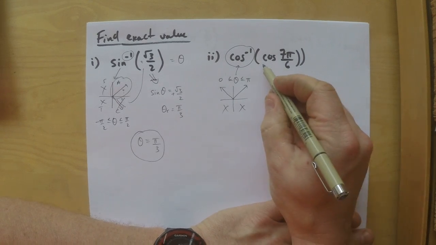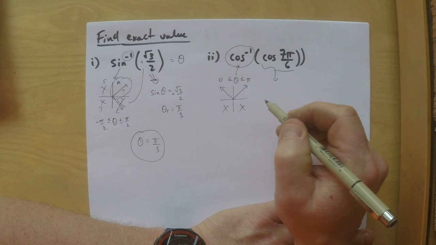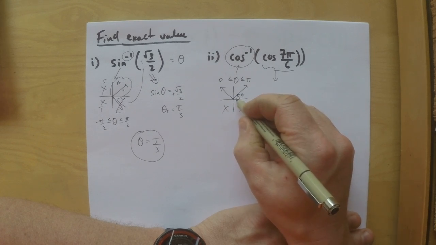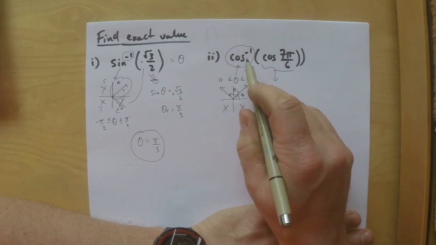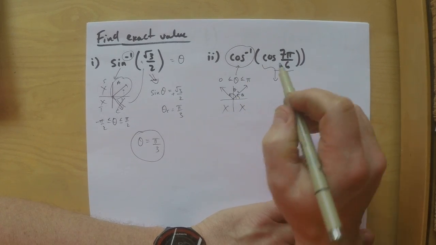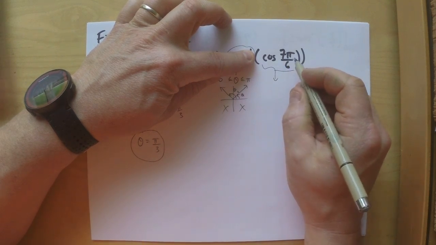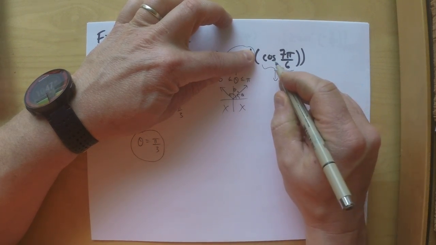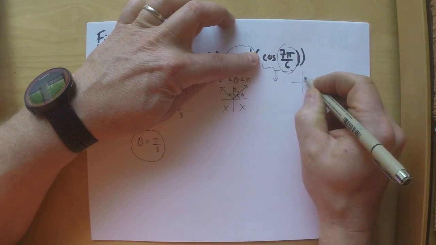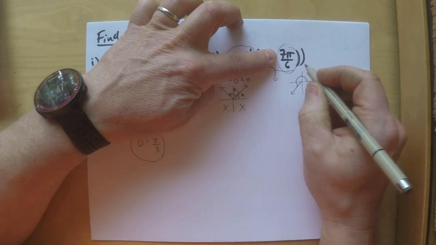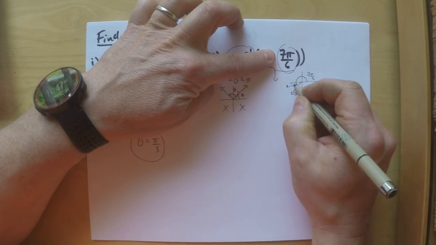The next thing I need to figure out is what it is taking in to spit out one of these values. Because either the answer is this or it's that. I don't know yet. And it's one of the two, because remember this is a function. There are not two answers here, it's only one. So now what is cos of 7 pi over 6? Well, that's just a regular question of this is going to spit out a ratio. This I know is in quadrant 3. So that angle is in quadrant 3, 7 pi over 6, with a reference angle of pi over 6.